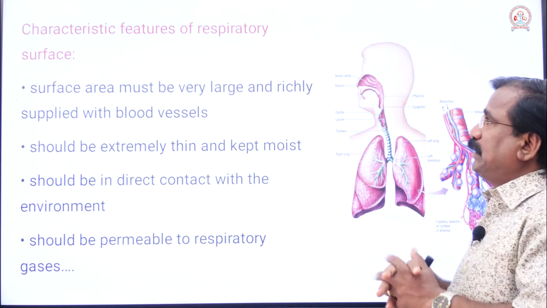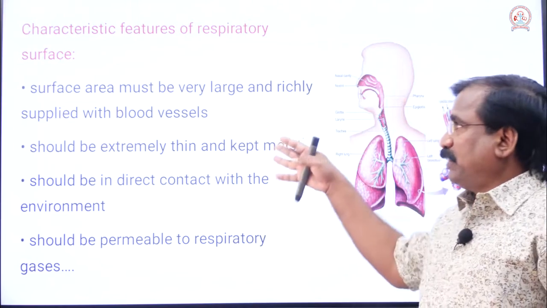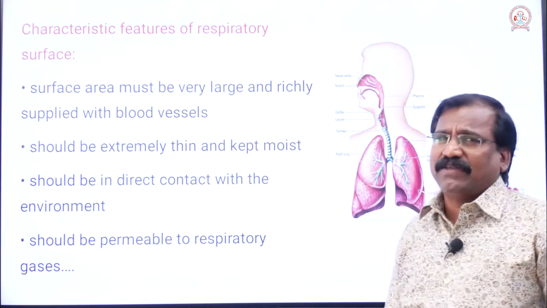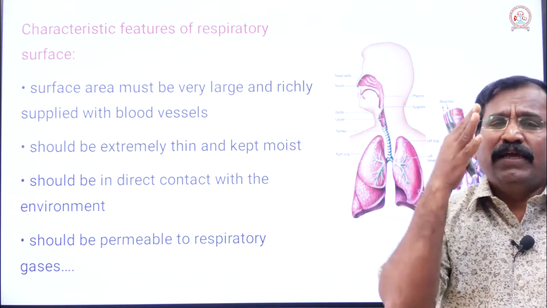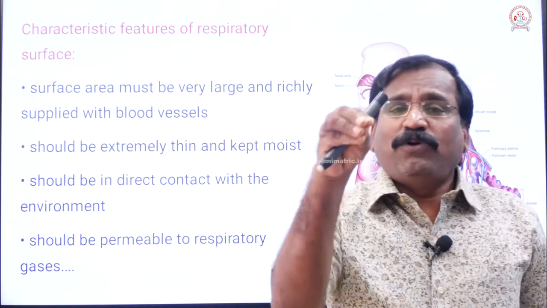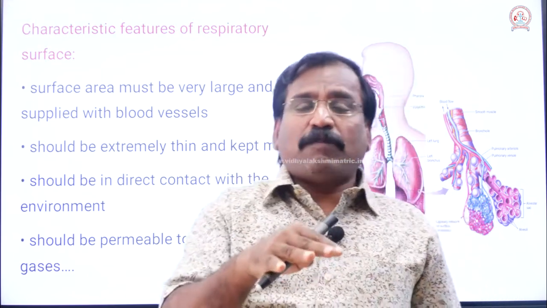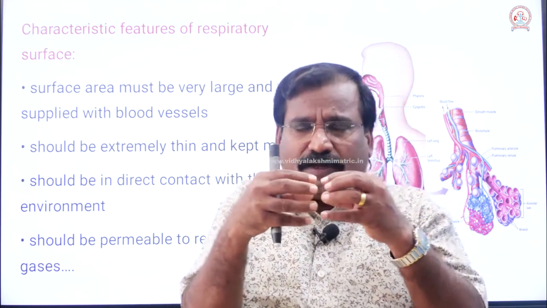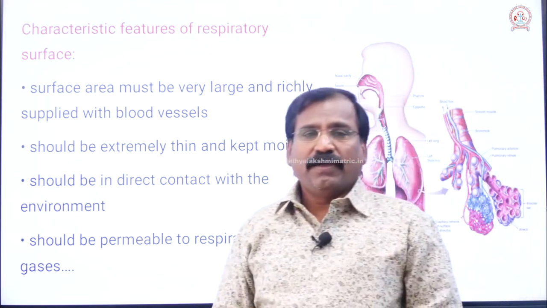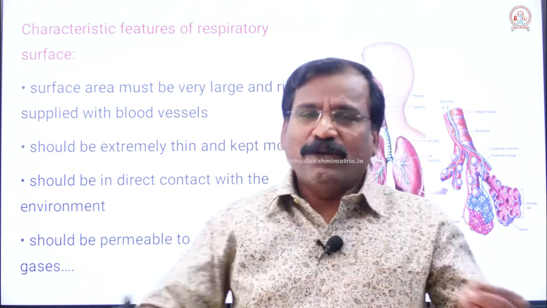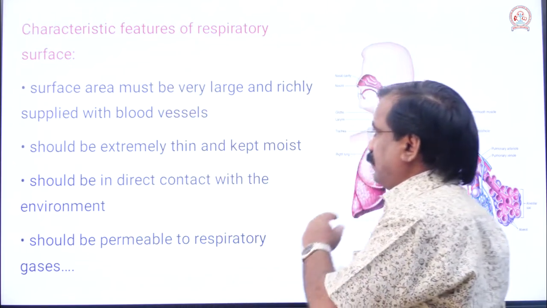the characteristic features of the respiratory surface. This is a separate concept, and the question is asked frequently. What are the characteristic features of the respiratory surface? The respiratory surface of the respiratory system should have some characteristics to be able to perform respiration efficiently. In order to perform the function efficiently, it should have some characteristics. Then only it can perform that function effectively.